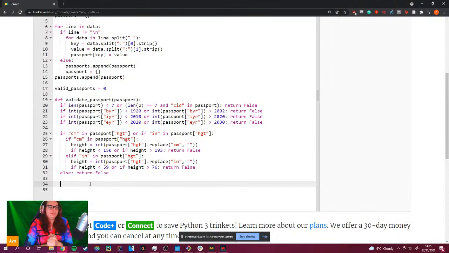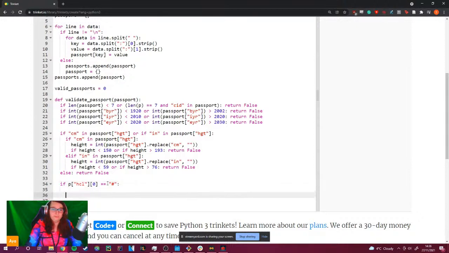So first of all, we have to make sure that the hair color begins with the hash symbol. So that's what we're going to check. The first thing we're going to do is say if the first letter of the passport's hair color is equal to a hash, then we are good to go. Else, we're going to return false.